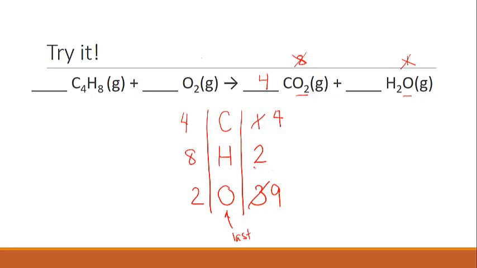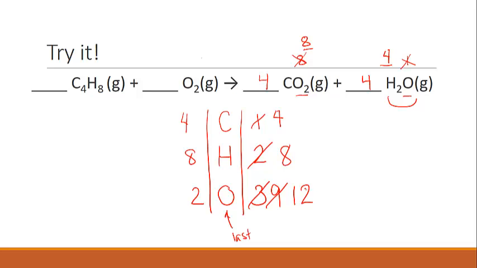Now let's balance our hydrogen. I have 8 on the left side, and they come in packages H2O. That means that hydrogen is always going to come in packages of 2. So what number times 2 will get us to 8? That is a 4. So that number 4 will affect both my H's and my O's. So I'm going to cross out my H's and my O's. I now have 8, 4 times 2 hydrogen, and now I have 4 oxygen, and here I have 4 times 2 oxygen. 8 plus 4 is 12 oxygen total on the right.